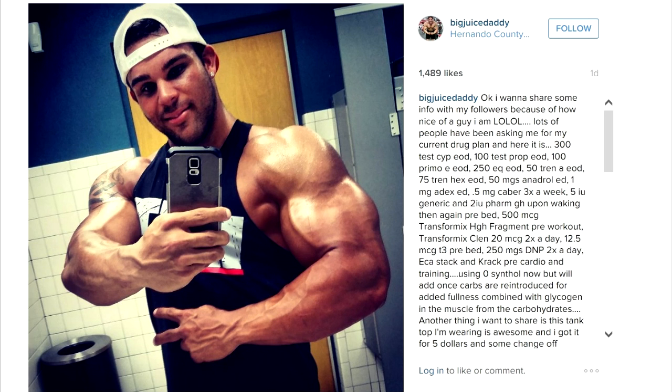Then we go over to his fat burners. He's running clenbuterol at 20 micrograms twice a day. Again, I think it's because since he's doing a bunch of other stuff twice a day, it helps him remember, and he keeps everything consistent. A lot of what he does here is very OCD. It's not actually benefiting him, because with Clen, for example, he's running a very low dose. Actually, he runs some things at high doses and some things at doses that are borderline ineffective.